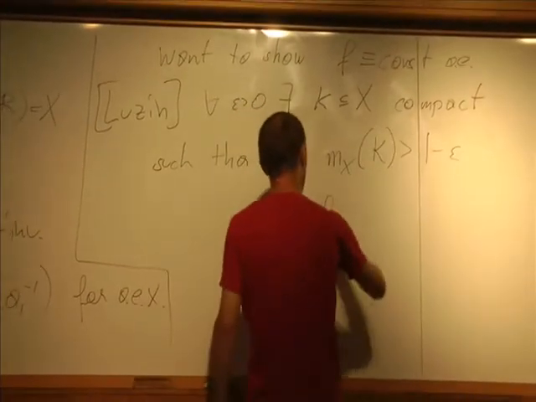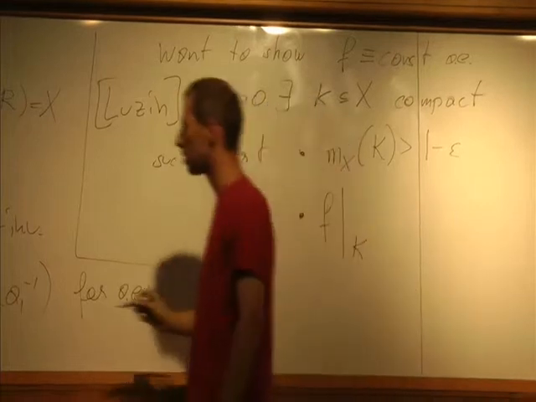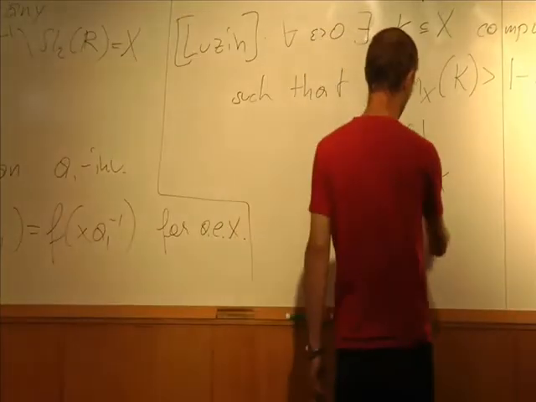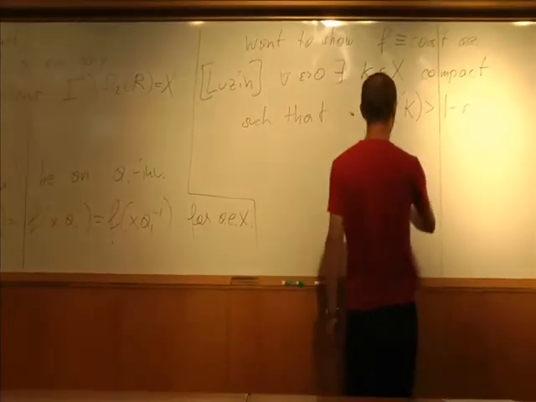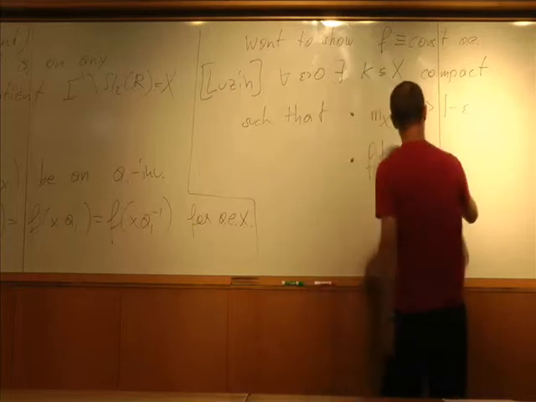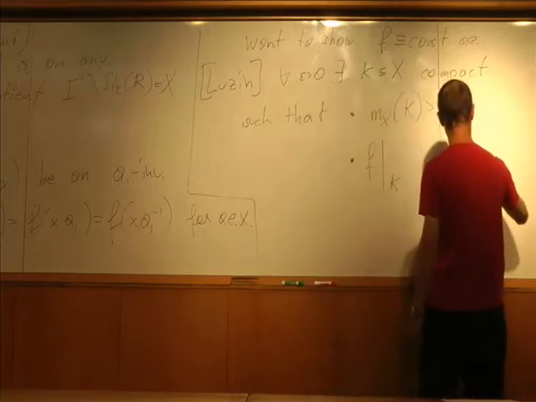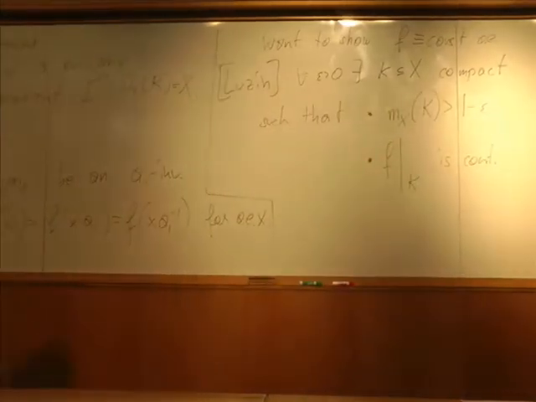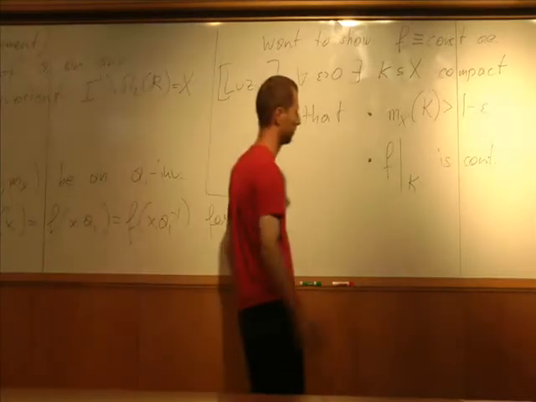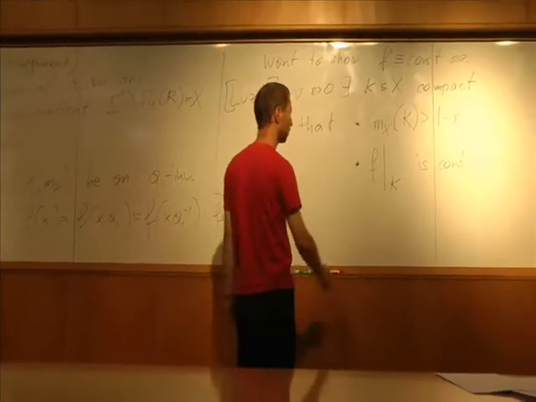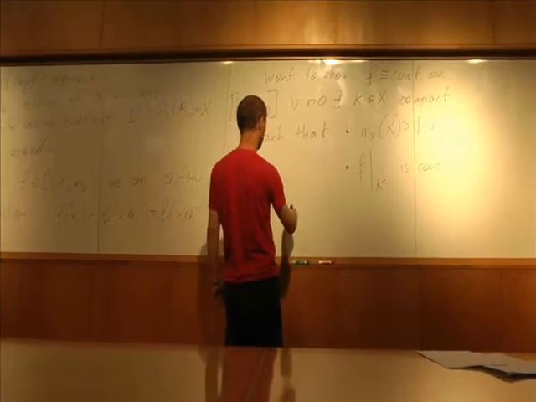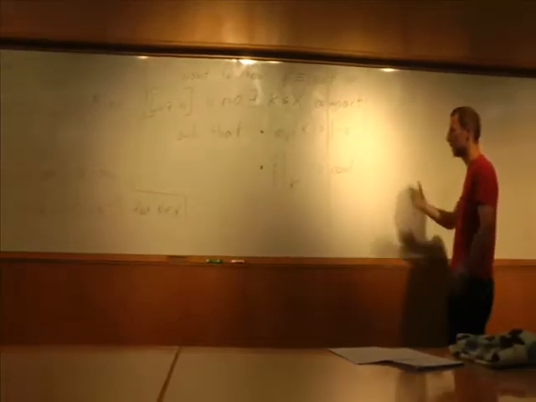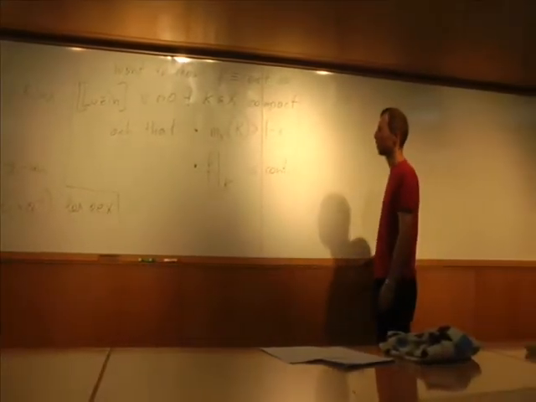And the second property is that when I restrict this measurable function, which was L2, but it doesn't really matter for that statement, to my compact subset, then it's continuous. Hence uniformly continuous, because K is compact. That's sort of measure theory, we will not prove that. It's a standard fact from after defining Lebesgue integration and so on. You can also check that statement.